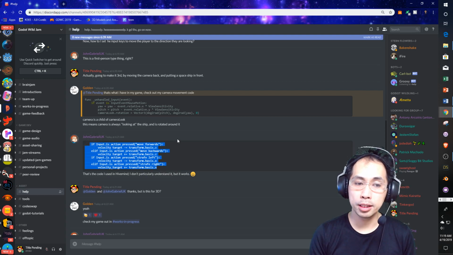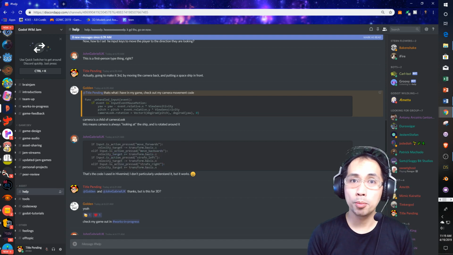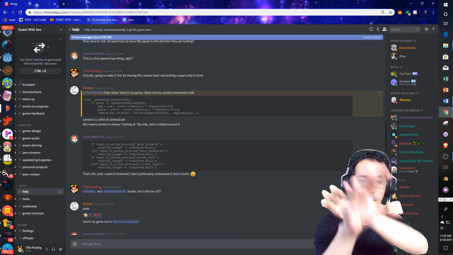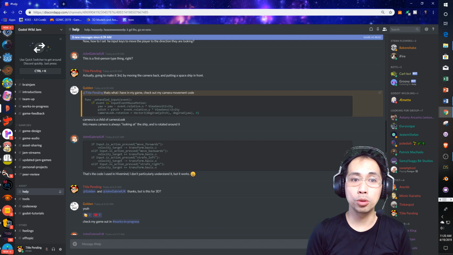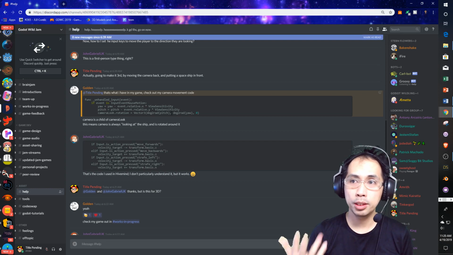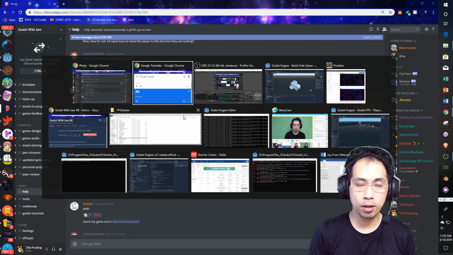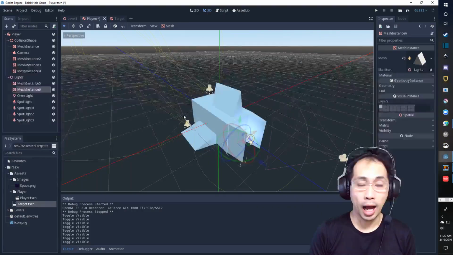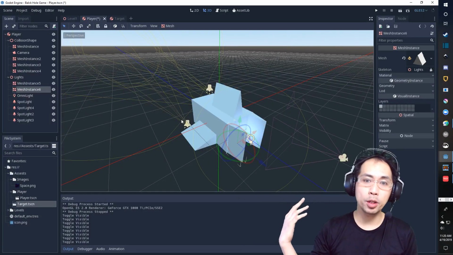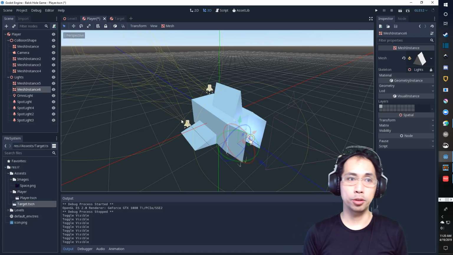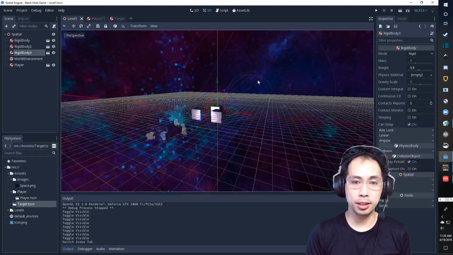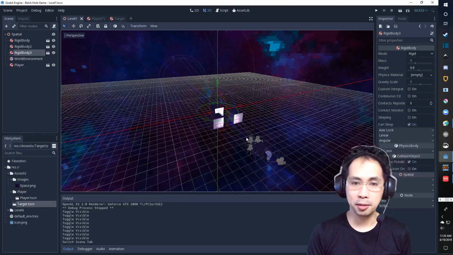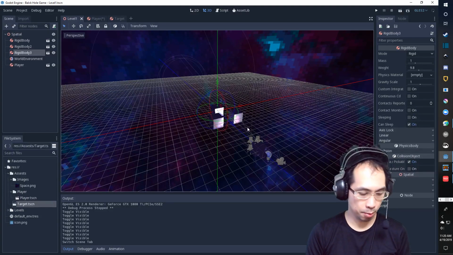Now, what these two things here do is they'll make the player move in the direction of the camera. So we'll get more of a spaceship type of movement, which is really cool. And this is why I've been trying to work with 3D for a while. We'll see where this goes, okay? All right, having said all that, we've gone over the coding. I think that's all that needs to be said. You can see my other video related to the black hole, as this will be related to the entire loop. And again, just to reiterate the gameplay elements, you're going to be trying to find these shapes within a certain time before a black hole pops up and engulfs you.